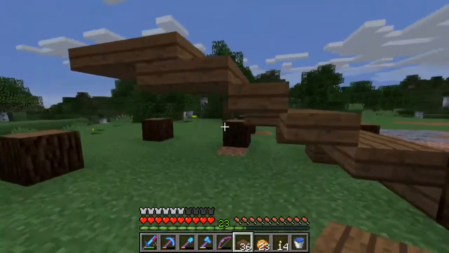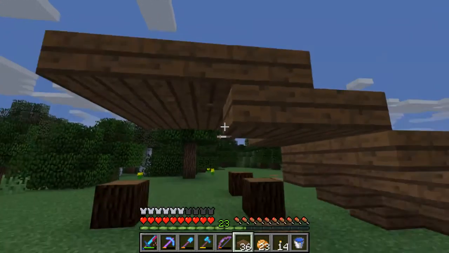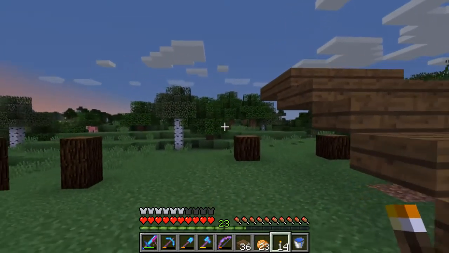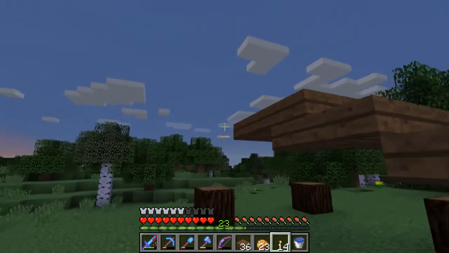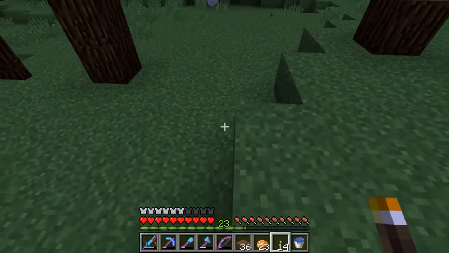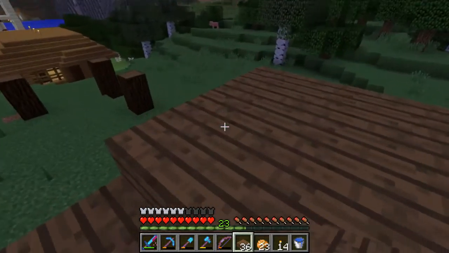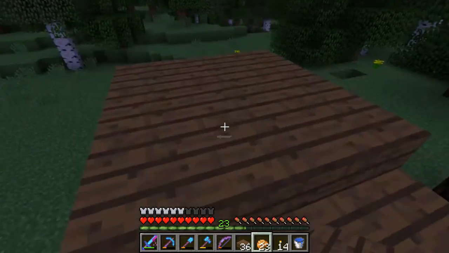Alright, how many blocks is this? One, two. That's three blocks high already. Well, yeah, that's on the third block up. Jeez. Do I want it to come in here, or do I want it to continue climbing up to here? It's gonna be four wide. I want this to be at least four blocks tall.